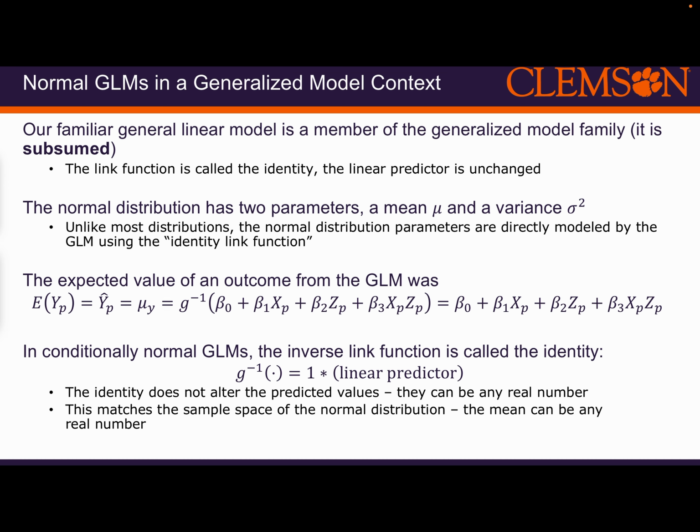Now, we can use normal. Now, the normal model, again, we had the identity link function. This is exactly what I was saying. There's two parameters in the normal distribution, the mean and the variance. Turns out we were already modeling the mean. That's why we call this the model for the means. So really, the model for the means is just the number one, or the inverse link is just number one times that right there. So it's kind of a silly distinction. So I'm not going to really dwell on it.